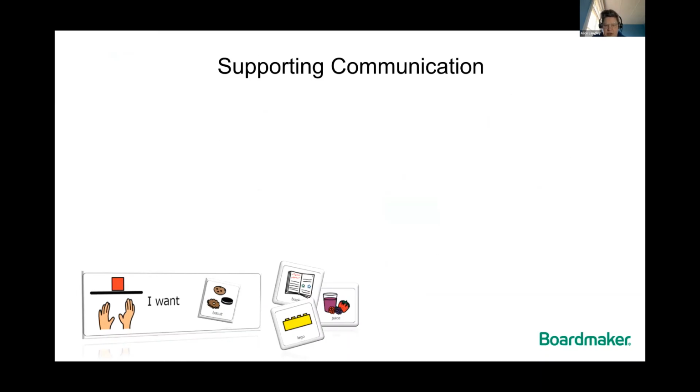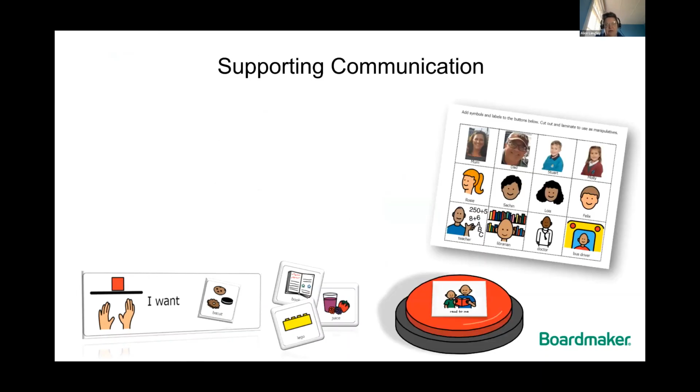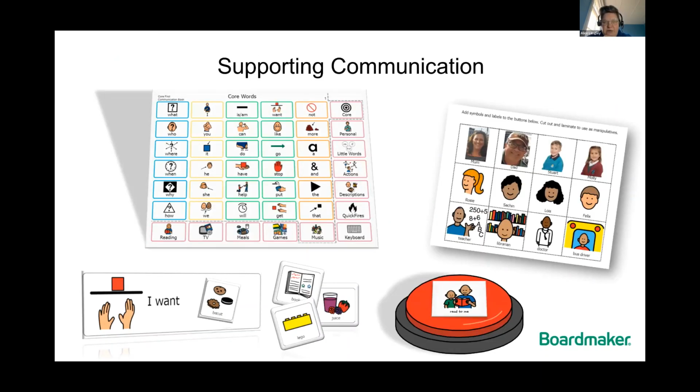And I just wanted to give you a couple of examples of what we can create using this piece of software. So the idea is that we're using symbols and images to create a range of different resources. If we're looking at communication, it could be something as simple as single symbols, something to support switch access, it could be topic boards, it could be a more robust communication book.